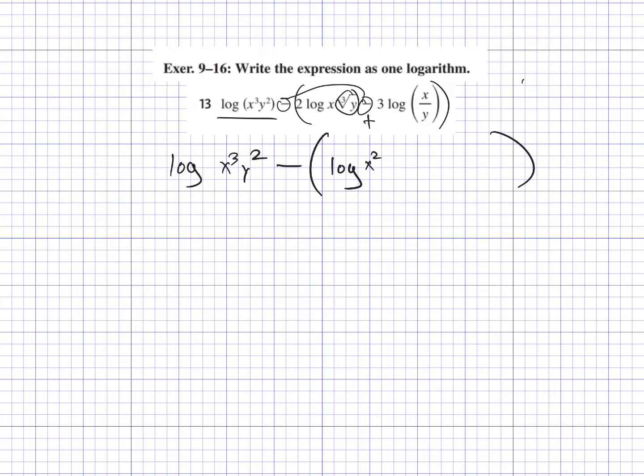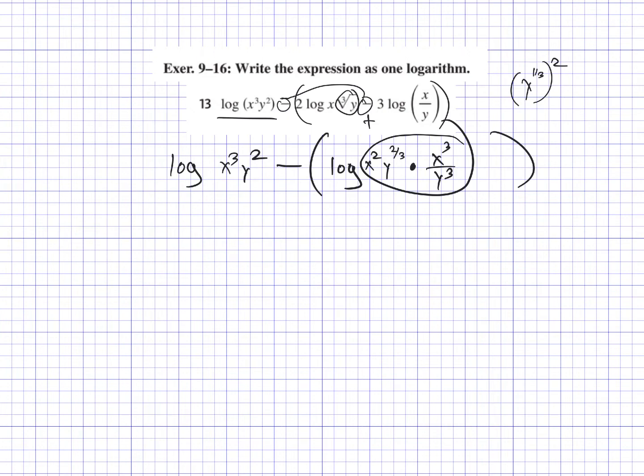This right here is y to the 1/3, but then you have to raise it to the 2nd power, so that's y to the 2/3. And the plus becomes multiplication when you contract everything under one logarithm. And that's not log, that'd be x cubed over y cubed. So we have to put all that together.